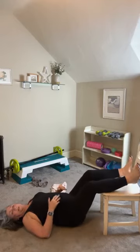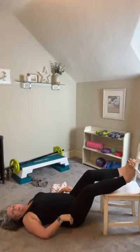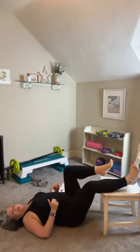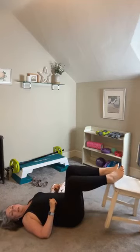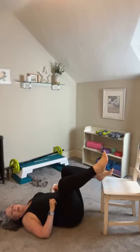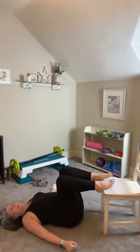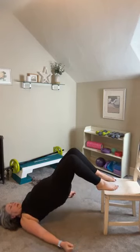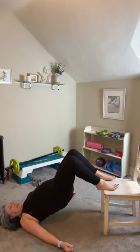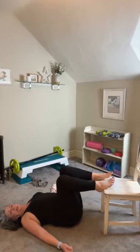So if you're finding that this is aggravating your back, because remember they work very closely together, keep with your feet on the floor. If that one feels okay, you can try the harder one. So you bring your feet into this position. Make sure your chair's not going to tip, okay? So you don't want to push onto your chair, you want to push down onto it. Take a breath in, as you breathe out, tighten, push and lift. Hold the position and then come down, don't let go, and then release.